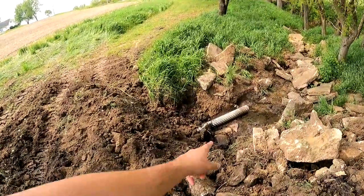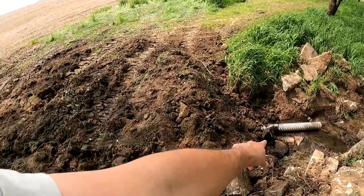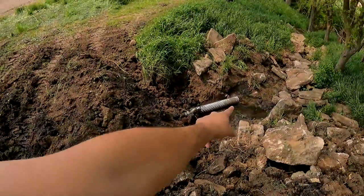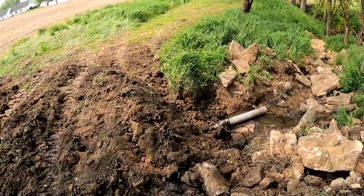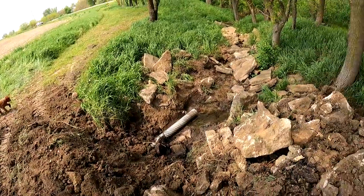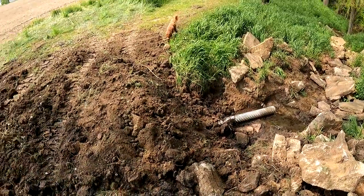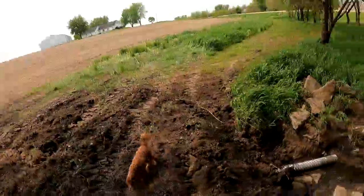There you can kind of see, that's what the drainage tile looks like. That is perforated, that actually is plastic once you go up a little ways. They had to splice around it, but essentially what it does is it goes right through here and just takes excess moisture out. So that's great, it's draining, but what we need to do is reinforce it because this will wash once we get a big rain. So at some point you need to come in here, move the cement back and put a lot of dirt around it to essentially hold the soil in. But it's draining, that's the main part.